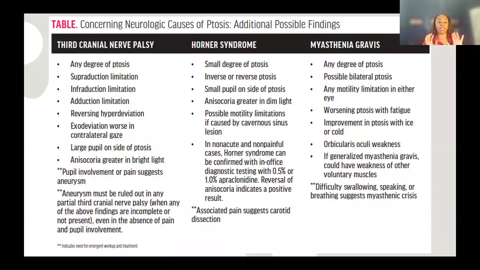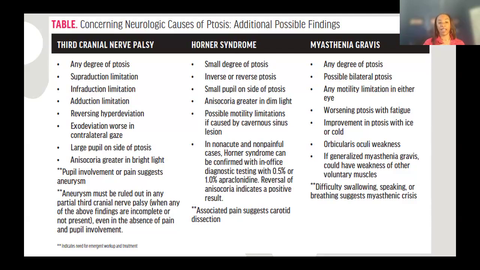If the pupil is dilated, again, it's likely a compressive third nerve palsy. If the pupil is not dilated, this is probably ischemic from hypertension and/or diabetes. But the key here, if there's pupil involvement and/or pain, the patient needs to be sent out. Okay, so that's third nerve palsy. Horner syndrome, we have that classic triad of ptosis, miosis, and anhidrosis. If the patient has any neck pain or severe headache, we have to assume that this could be due to a carotid dissection, and the patient needs to be sent out for a carotid Doppler.